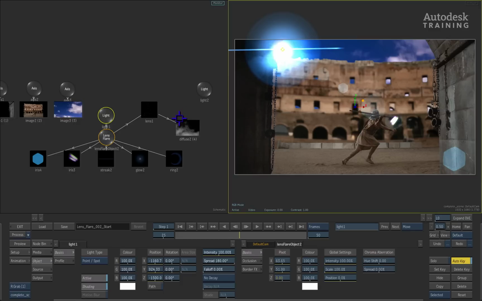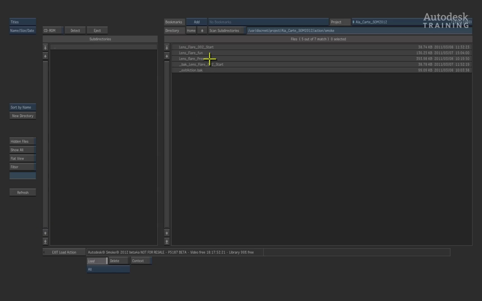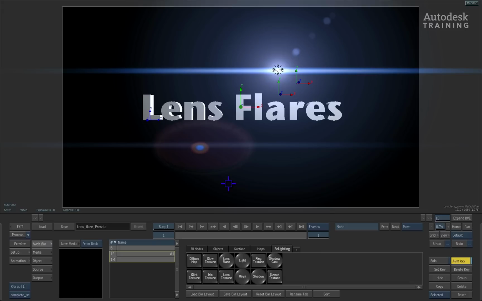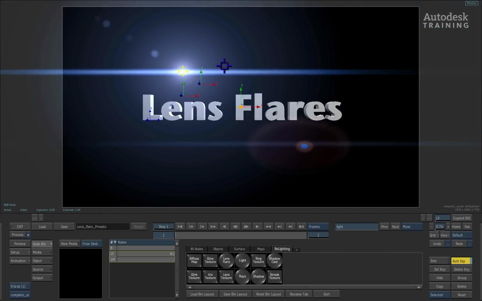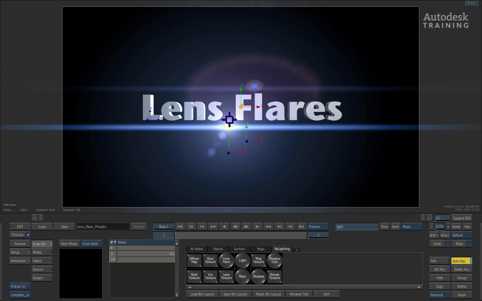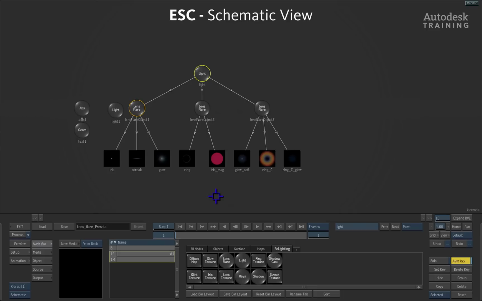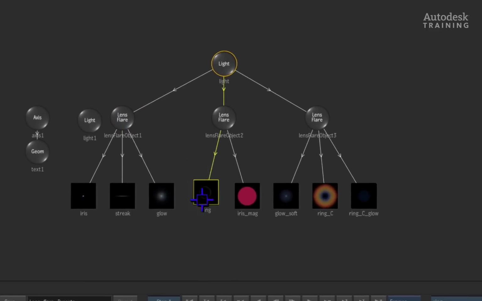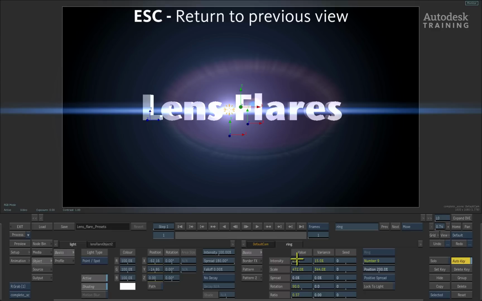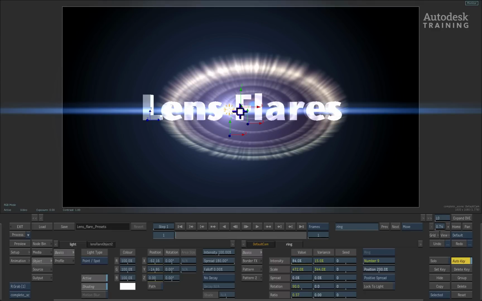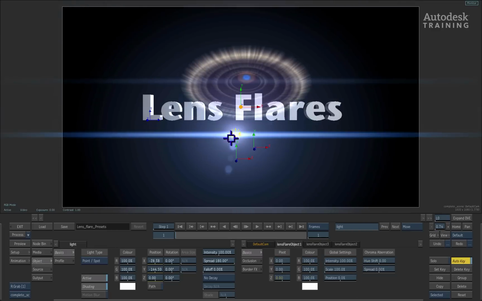Now, to finish off, what I'm going to do is simply go to the load menu and load up a setup. When working with smoke, smoke will come with a whole bunch of preset lens textures. These will all be simulating real lenses so that if you know the lens, you can apply the correct lens to that particular lens flare and get a matching effect if necessary. Once again, if I press escape to go to the schematic view, you can see all the components. You can notice how I can attach multiple lens flares to a light to create some really incredible effects. And you can go ahead and tweak them as much as you like, giving you total creative control over the lighting inside your scene.